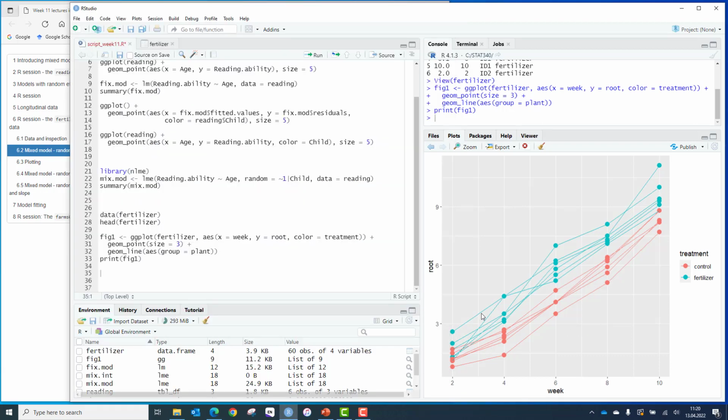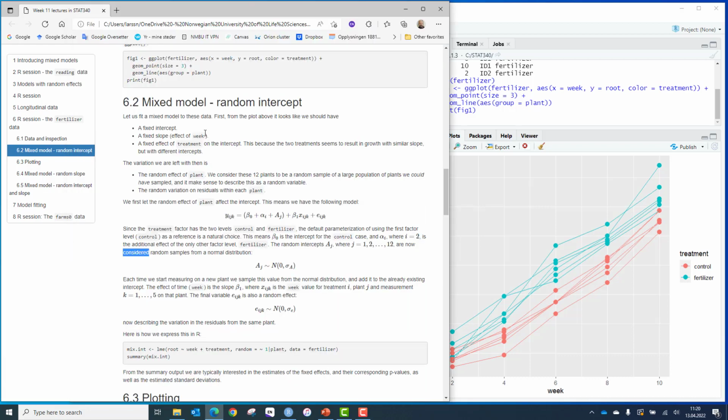And given how this data looks, I think it's fair to say that, okay, the effect of treatment is basically an effect of the intercept here, because the slope seems to be more or less the same for the two. They grow at the same rate, more or less, but there is a difference from the beginning here that could explain this treatment effect, right? So having the treatment as a modification of the intercept looks to me like the most reasonable. We could always modify this, but let's do that now.